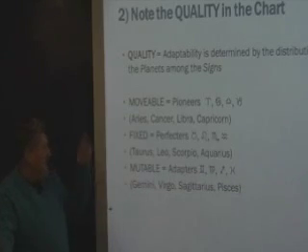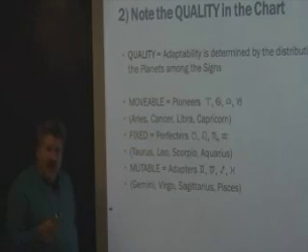Fixed signs are the perfectors. And they are Taurus, Leo, Scorpio, Aquarius. And the mutable signs of Gemini, Virgo, Sagittarius, and Pisces are adapters. So the movable signs, think of it, are there at the quarry knocking the marble out of the quarry. The mutable signs are the ones that may move it to the artist studio, and the artist is the one who's chiseling away and perfecting it into the art piece.